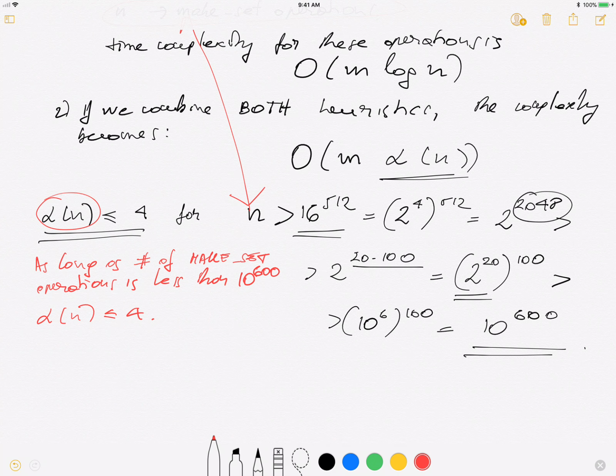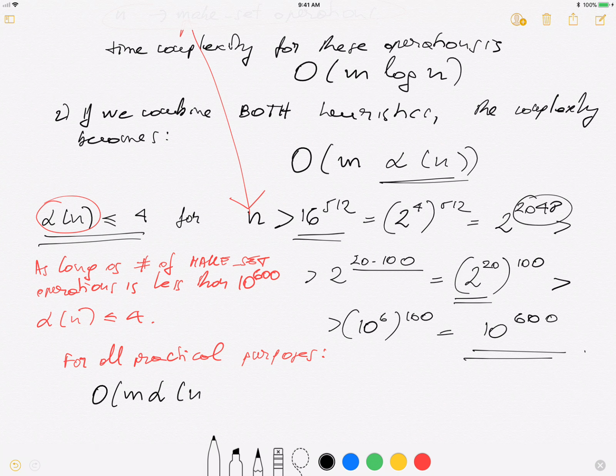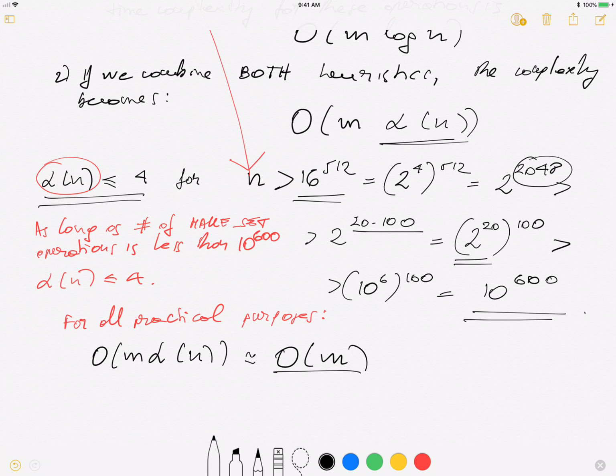As a consequence, for all practical purposes, this theoretical complexity is in fact order of n, because alpha of n is for all practical purposes constant.